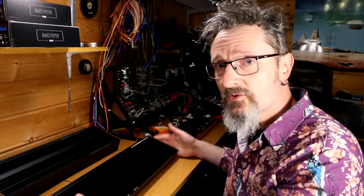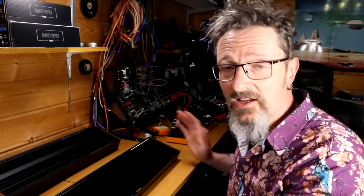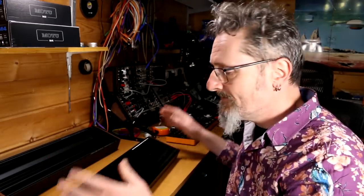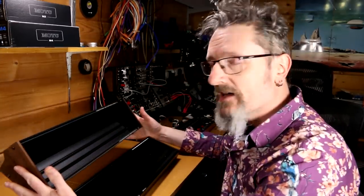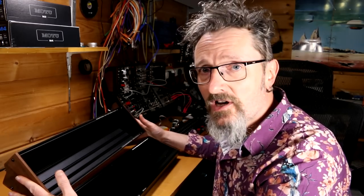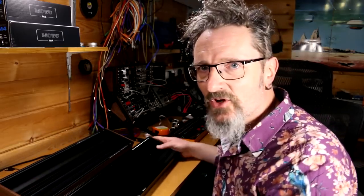So here I am — I've bought two of these. They have not been sent to me by Behringer; I tend to honestly buy my own stuff. I bought two thinking that'll sort it out and I'm going to stick those in a nice bracket. It'll house all of my modules. This has also given me the opportunity to compare the two, because people keep asking: 'They're the same aren't they? It's just a clone, isn't it?' Well, not exactly. Let's have a look.